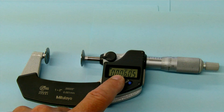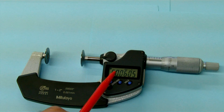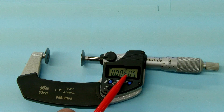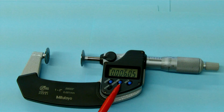This one actually has a digital readout. It has a mechanical scale also, but the digital readout allows us to see the reading quite easily on the display. This is actually a one to two inch micrometer, so what you would do is set it all the way in over the standard and set the zero here.